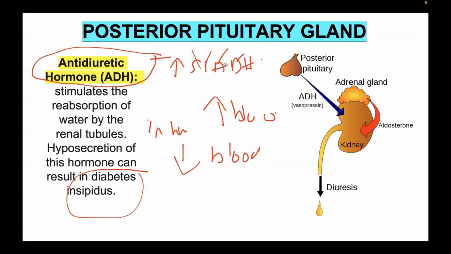Next, kapag ka naman po hyposecretion ng ating ADH, okay, dito na pumapasok yung diabetes insipidus. So, napapansin ninyo, yung mga patient natin na may diabetes insipidus, they tend to mag-urinate po silang madalas, polyuria, madami yung volume ng urine nila. Tapos, madalas silang mauhaw, ayan. Kasi po absent or mababa yung production noong antidiuretic hormone into their body.